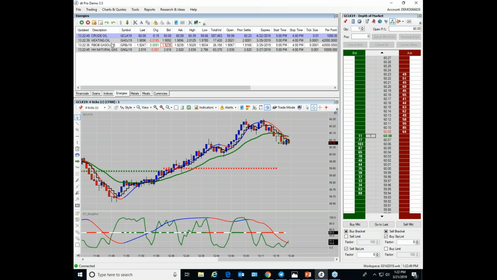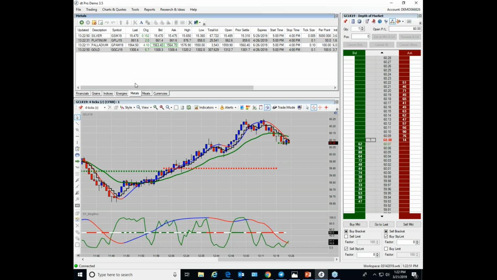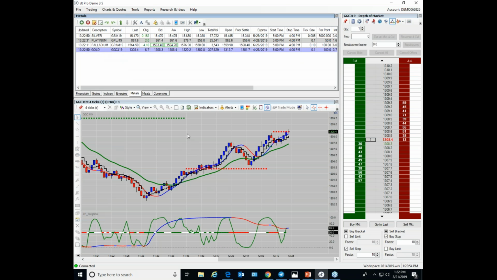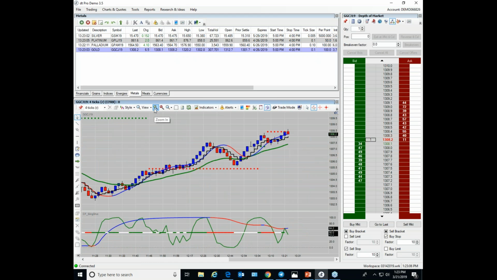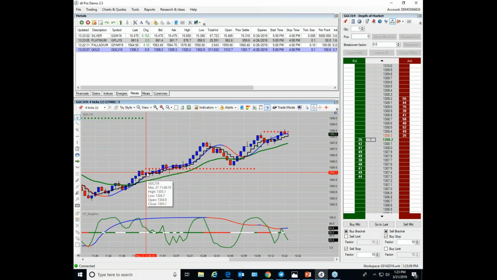All right. Let's go to the gold. Okay, notice the first thing I do. 1, 2. We are stair-stepping up. We got a little bit of resistance here, right at dynamic resistance, the dynamic dots. So that's a little questionable here. For the moment, no, I don't think gold is trending. Actually, we have a little bit of resistance here. So let's let that come down a little bit for us.